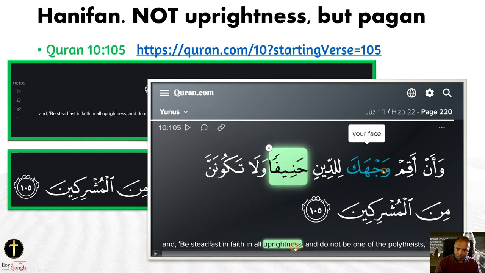Be steadfast in faith in all uprightness, right? So again, they insist that this is all to do with uprightness, being upright as in being honorable, being an upstanding human being. Uprightness literally means upright pillars. Show your uprightness like the pillars that were worshipped. Now, if they're going to the religion before Abraham, before Abraham became Jewish, which they say is a corruption of the story, then Abraham was a Sabaean. According to Jewish sources, Abraham was a Sabaean moon worshipper, like those in Yemen. Abraham worshipped stone pillars, upright stone pillars.